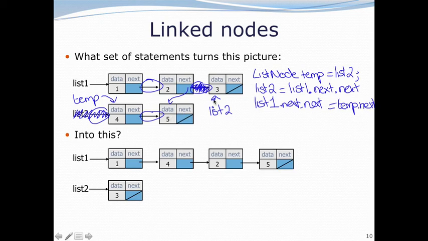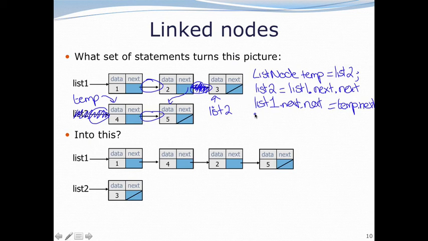So good, so I'm making good progress. I'm done with list 2, but now I just have to make sure that I get this 4 here in the right spot. So it looks like I'm in a position to do so. My goal is going to be to make list1.next reference this 4 node. But if I do that right away, then I'm going to lose the 2 and the 5. So something that would be strategic to do would be to instead first update this reference and make the node with a 4 in it have a .next field that brings us to the 2 node.